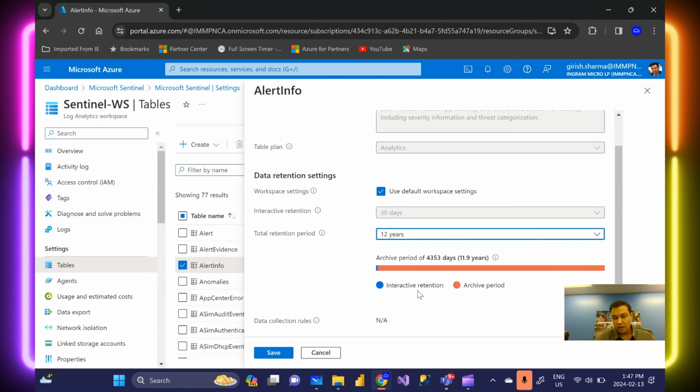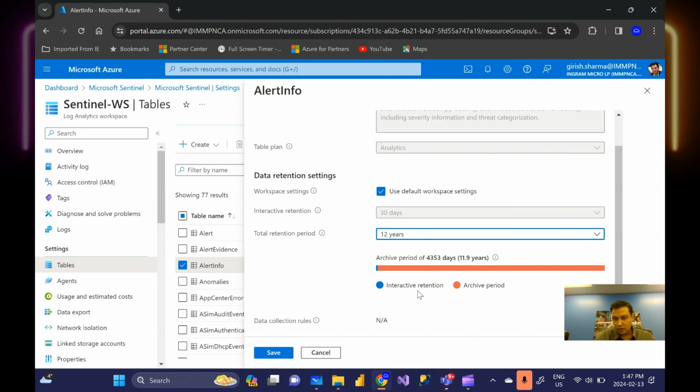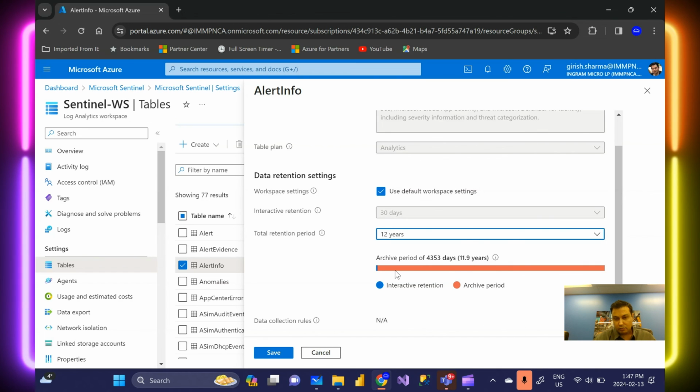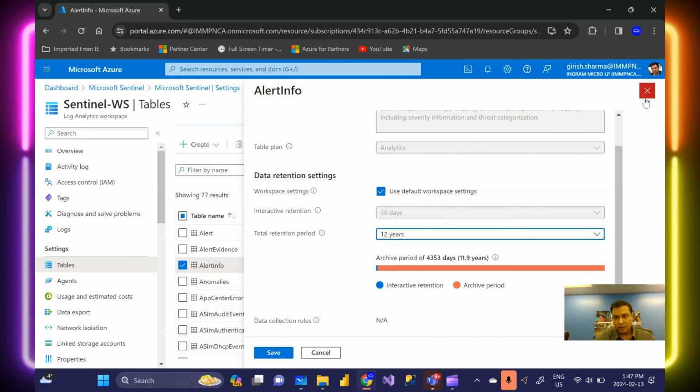As I mentioned, under interactive retention, I have the full custom query capability. I can search my logs. I can pull the data, not a problem. But after 30 days it is moved under the archive period, then I need to pay in case I'm searching it or even doing data restore. But you can tweak it at the table level, right?